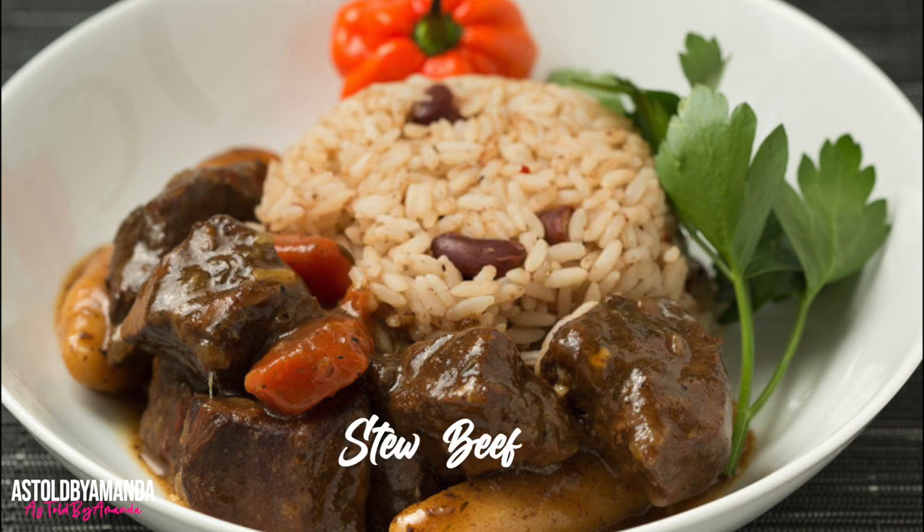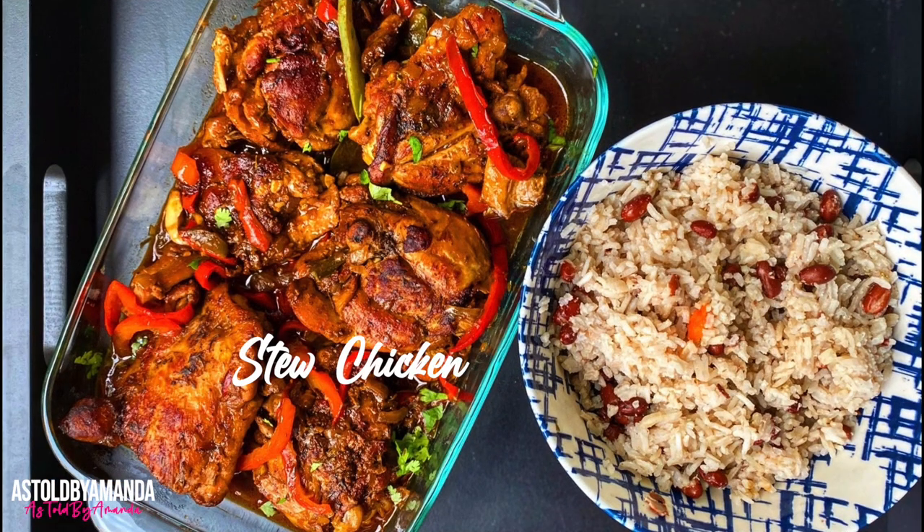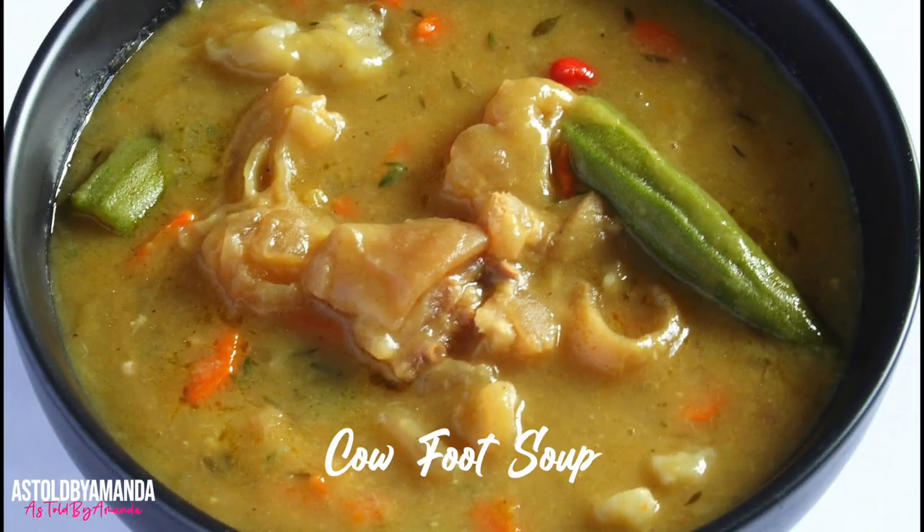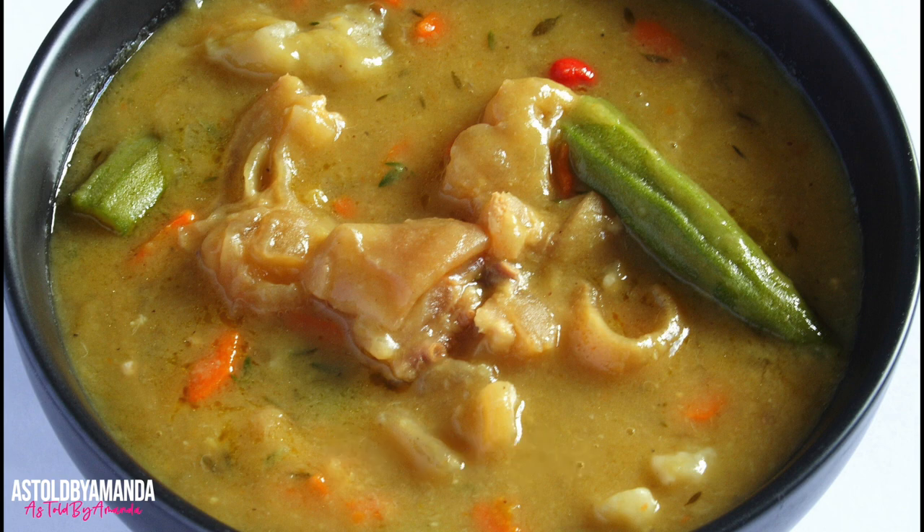Stewing meat is another common way of cooking in Jamaica. After being marinated in fresh seasonings including onions, scallions, hot peppers, thyme, and sweet peppers, the food is stewed down making the meat incredibly tender. Common stewed meat dishes include brown stew chicken, stew pork, oxtails, beef, and fish. Red pea soup is very similar to the stew peas dish — it's a rich and hearty soup made with kidney beans, coconut milk, pumpkin, soup base, and salted beef.